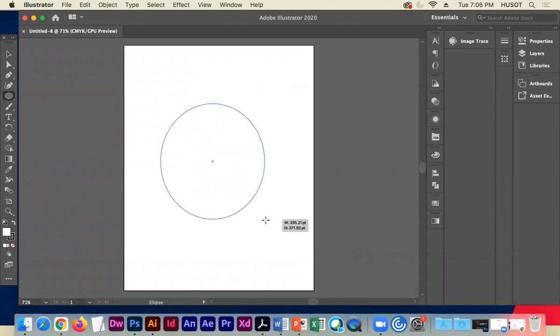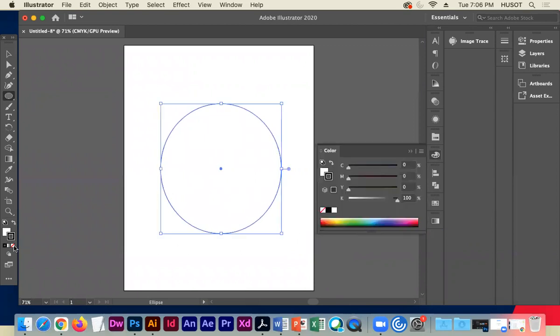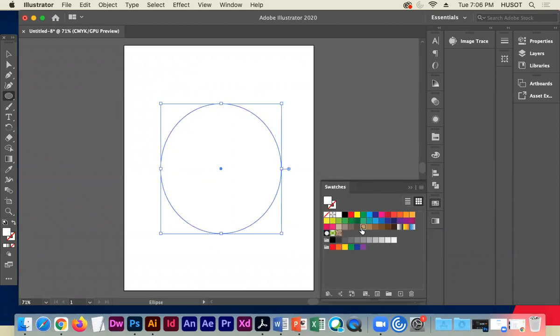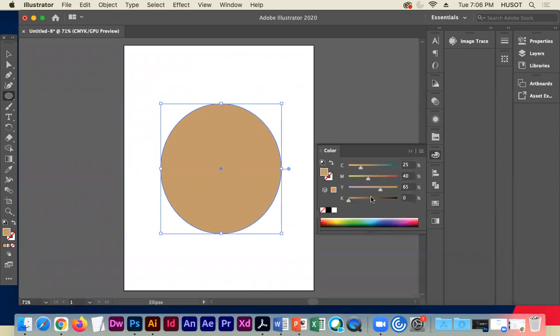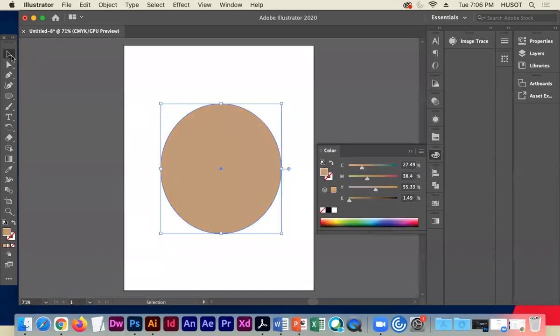So I'm just going to take a simple shape. I'm going to stretch this out, and I'm going to remove the stroke from it, and I'm going to fill it with just basic skin tone. And let's go into this, and that's a decent color. It's fine the way it is. I could get in here and lighten it up a skosh just to give me some foundational element skin tones to work with.